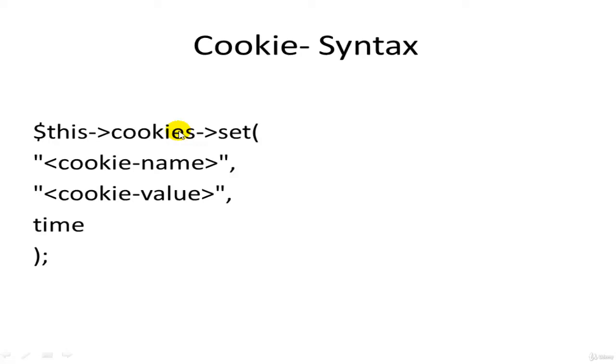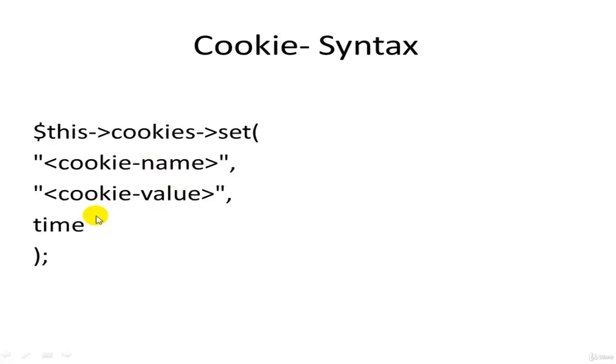In the case of persistent cookies, they include a stipulated lifespan and remain in the browser within the given lifespan. Websites which use persistent cookies keep track of each and every user even if the browser is closed by the user. So cookies in Phalcon have been described in that format. The syntax of defining cookies is mentioned here: $this cookies set, with the name of the cookie, its value and the time.